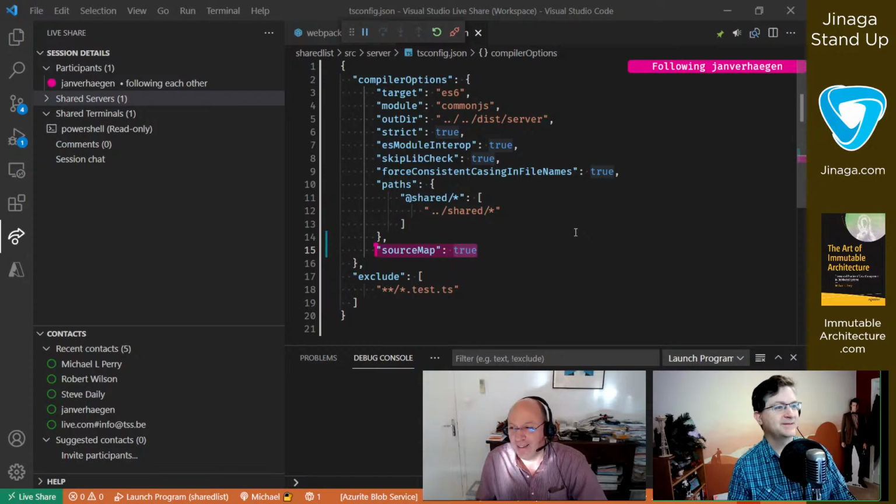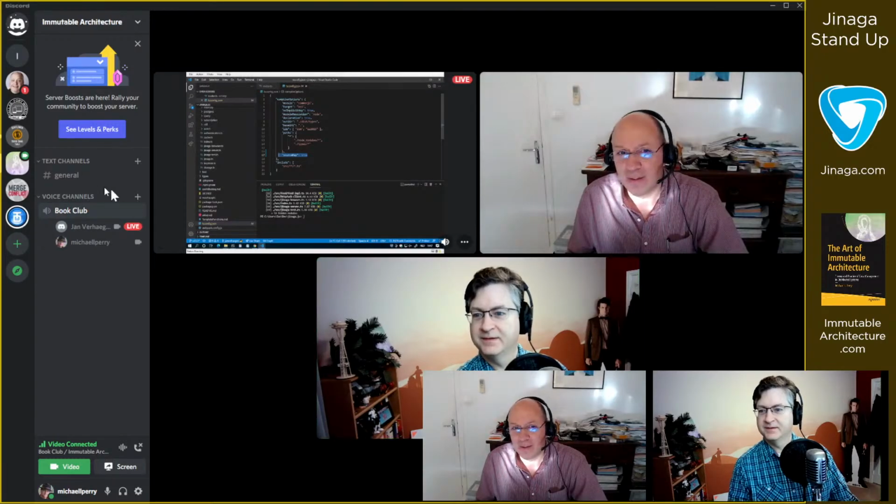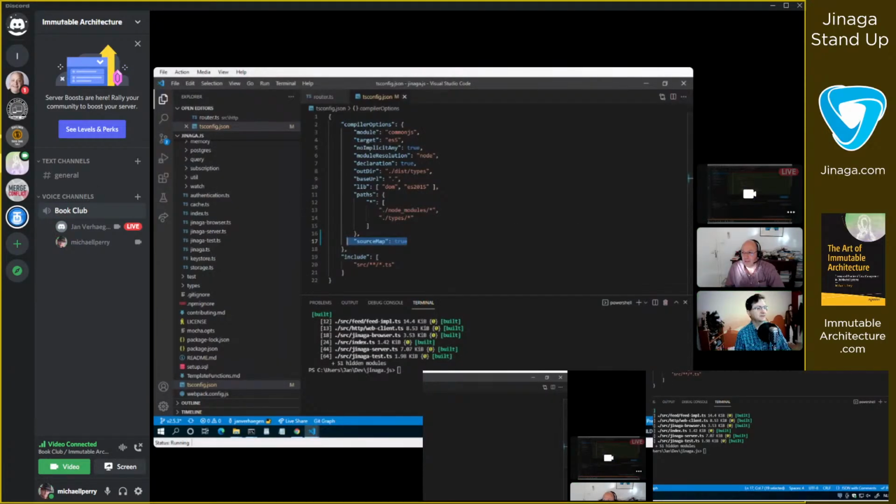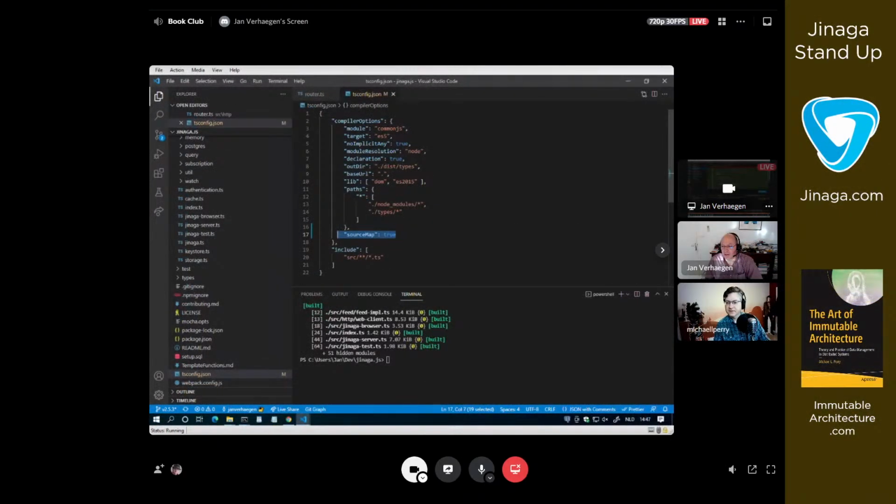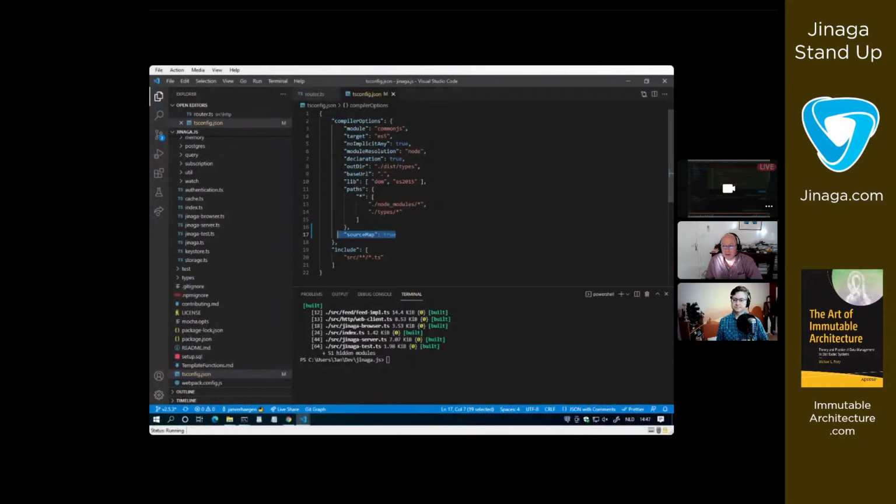Yeah, I was trying to follow you on Live Share. Okay, stream is here. There. Okay, so there we are in Jinaga.js. Right, yeah. So Jinaga.js is outputting the source map. But the thing is, I don't think that the shared list application is using the Jinaga.js source map.